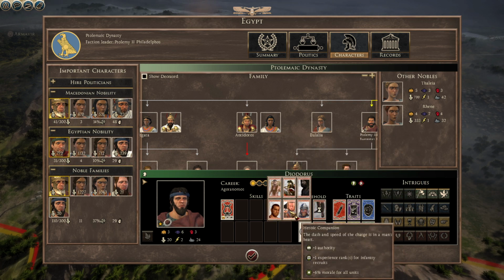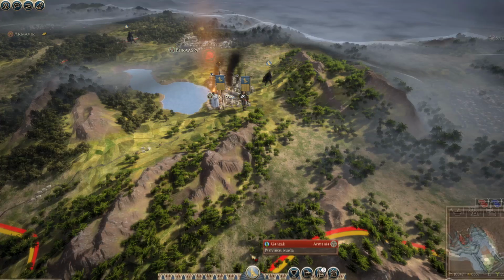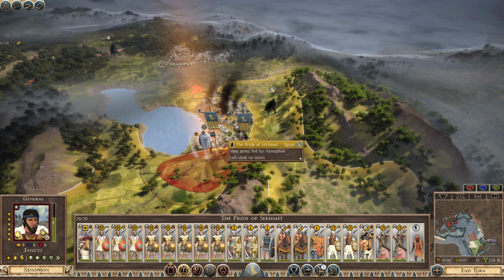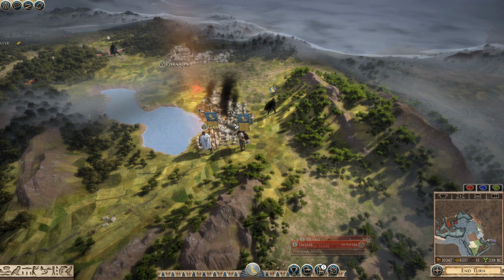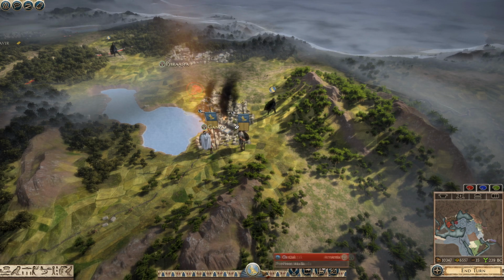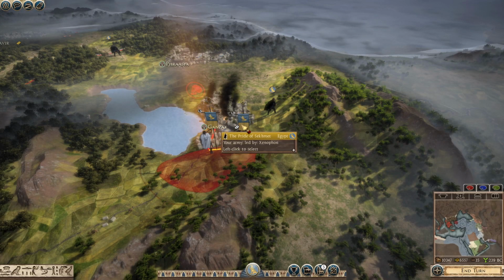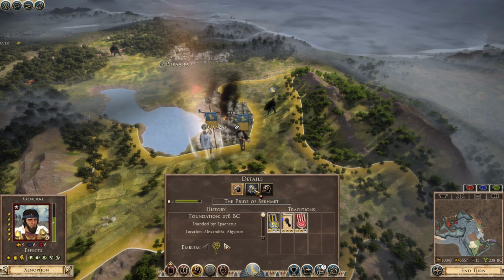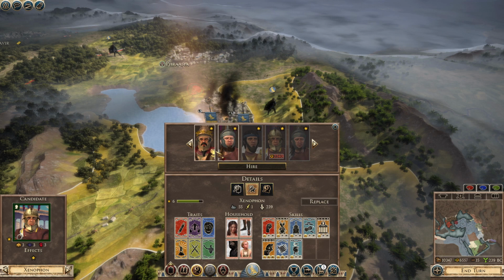Russian units upon recruitment. Yeah, we'll give him that. I think what we're going to do is bring him. Who was it again? Sorry, I've forgotten who it was already. Diodorus, I think that's how you pronounce the name, for Egypt. And replace.